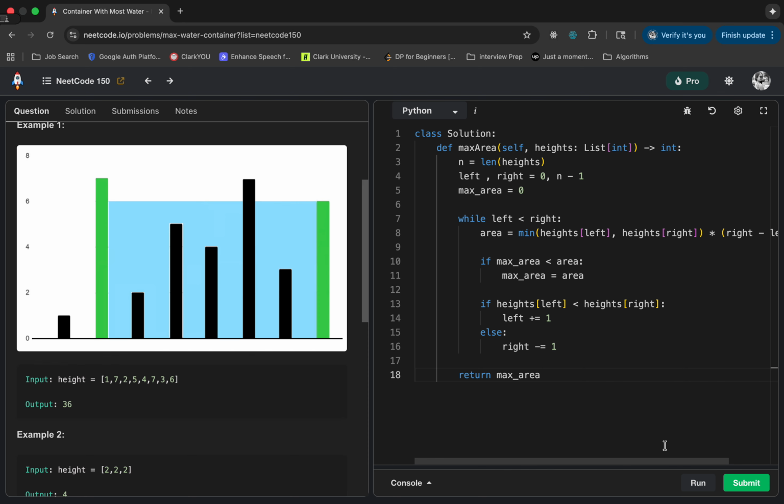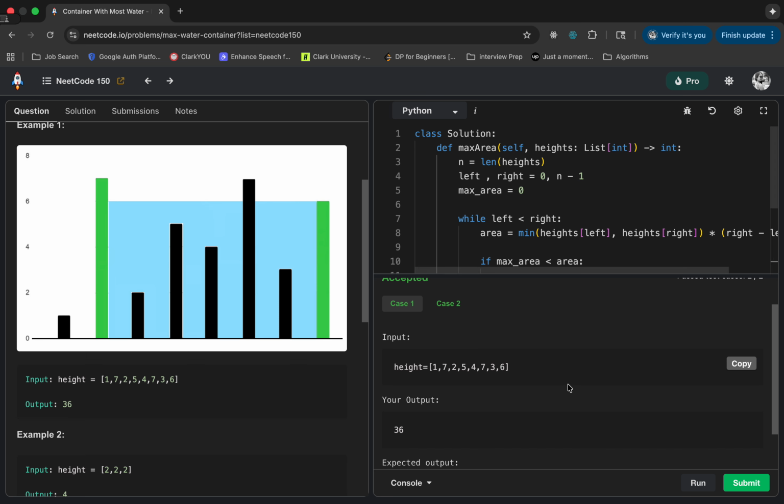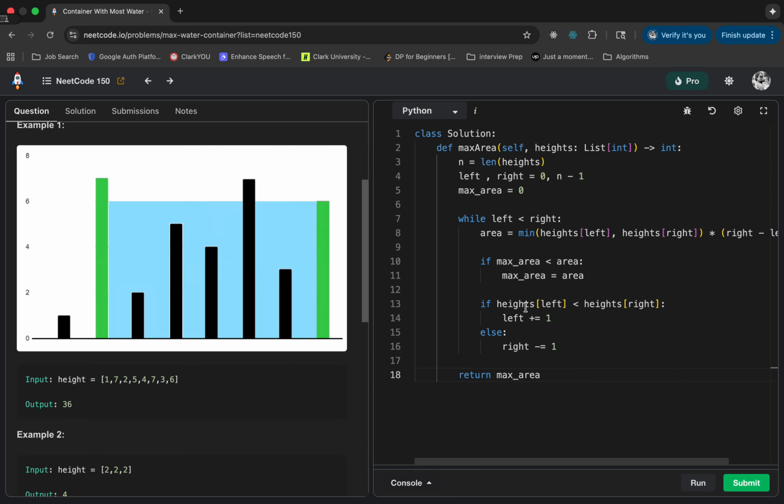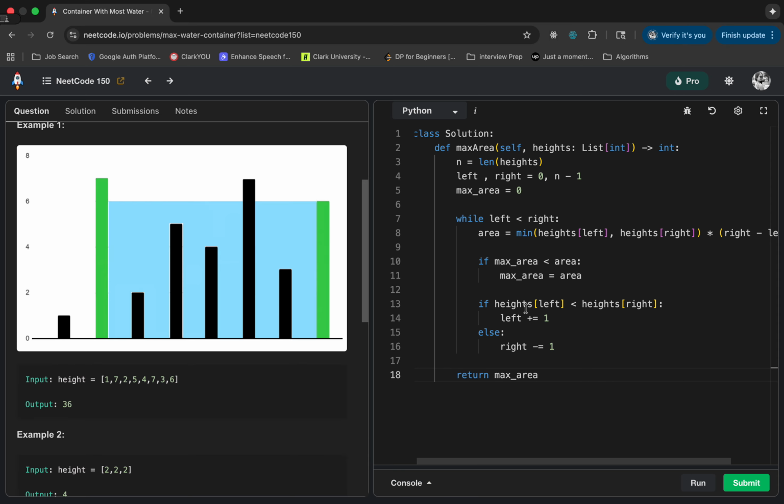Let's run this code just to see how the test cases perform. You can see all the test cases are passed. This method only takes a single pass through the array, and the time complexity is big O of n.